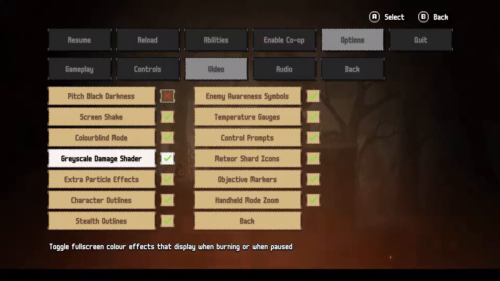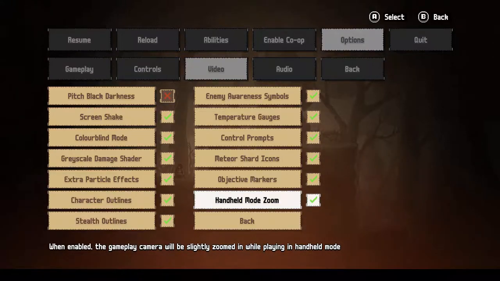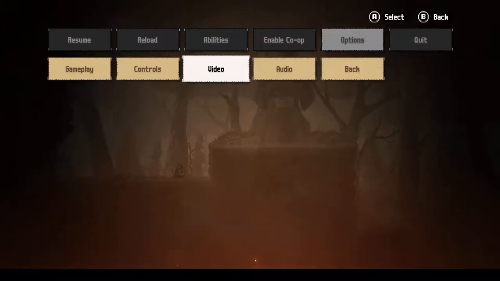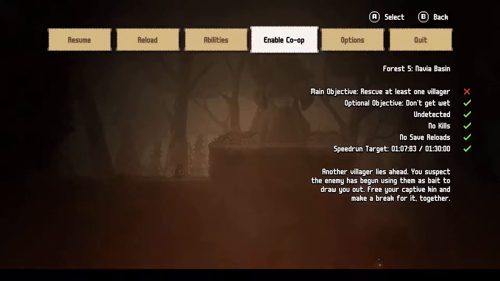Give markers, extra particle effects. Lots of different options here. Character outlines, cartoon outlines, stealth outlines. Thermometers, yep. Enemy awareness symbols, yep. I guess if you want to make it harder, you can turn off things like that, and then you won't know what the enemies are doing. So yeah, that's this game.